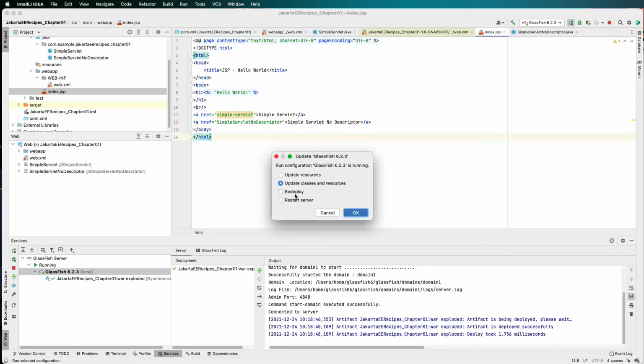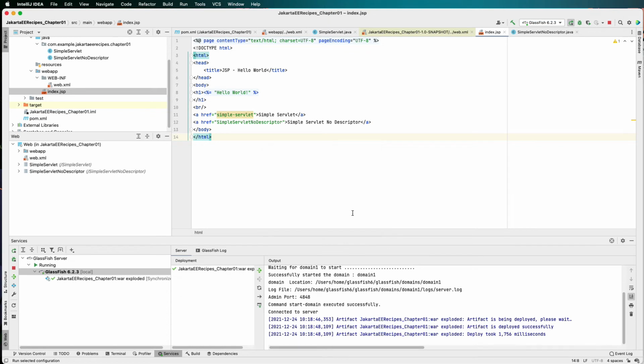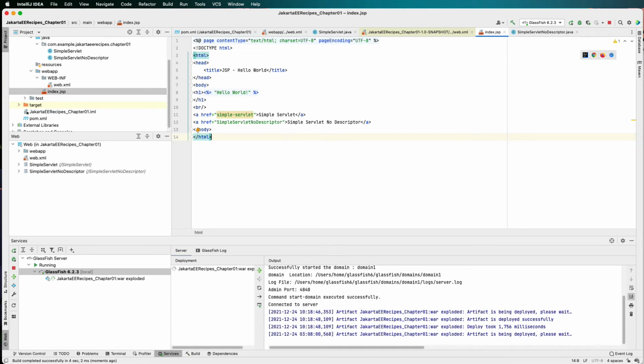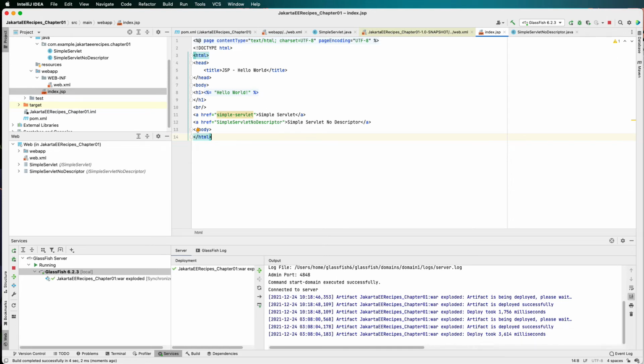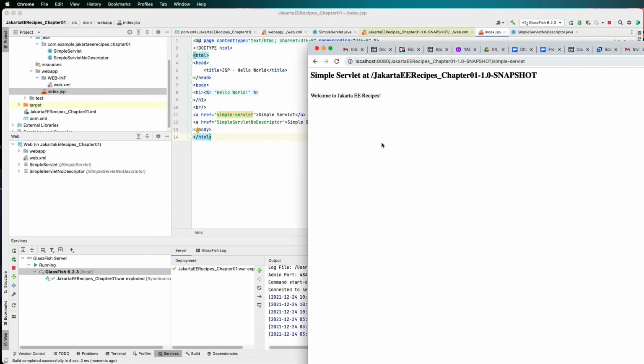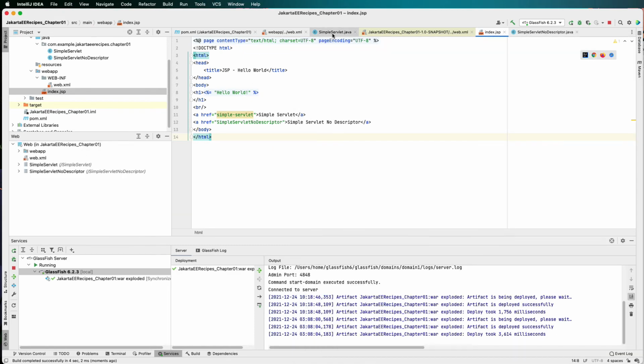I will say redeploy, and it will redeploy, and then we will go to the servlet. So I'll say index.jsp to go to the JSP. So I have here the simple servlet, and this one is also printing the message as expected.